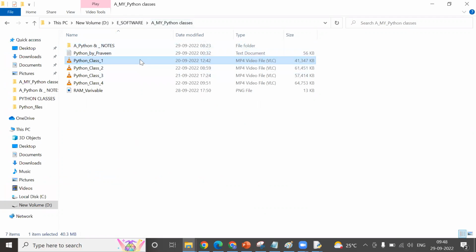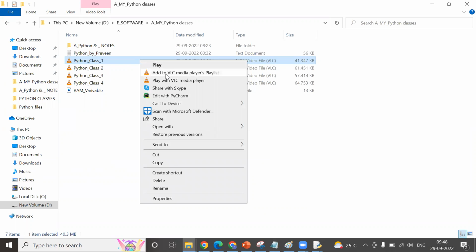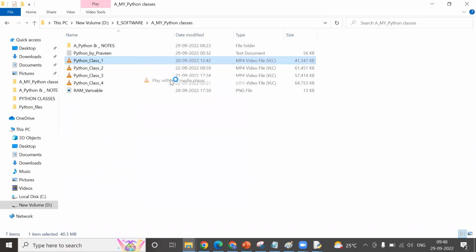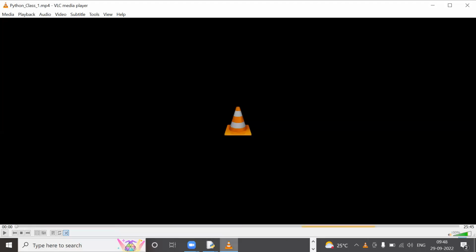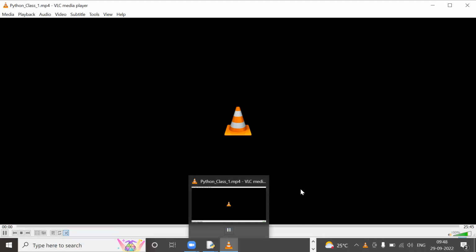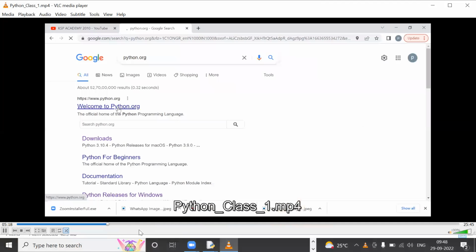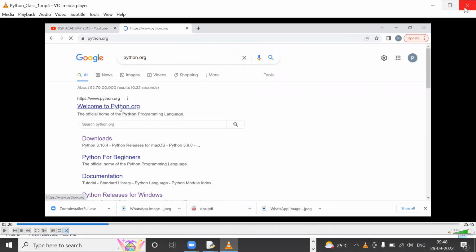If I wanted to play this video, what should I do? I need to click on this, so I'm going for the VLC media player. This video is going to be played now. So this is playing in which memory location? RAM memory location. If you have a fast, big size of RAM, automatically the videos will work properly, very smoothly.